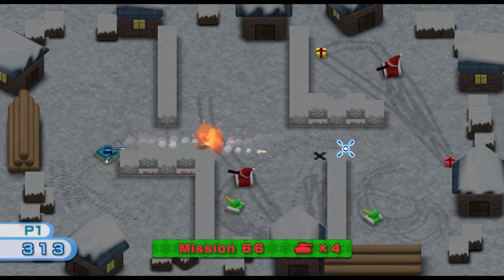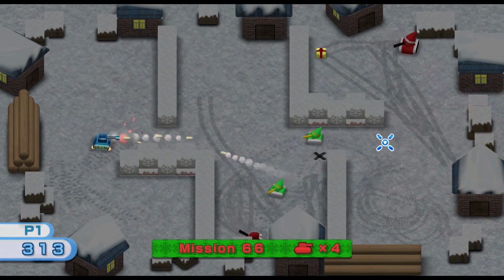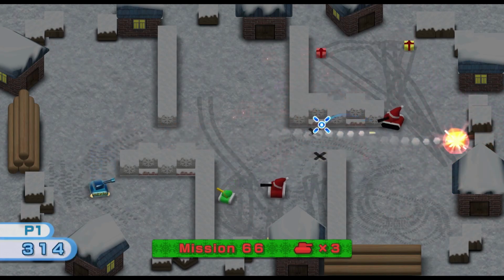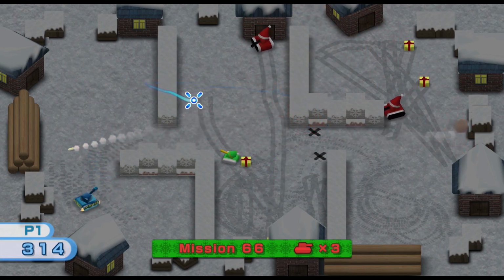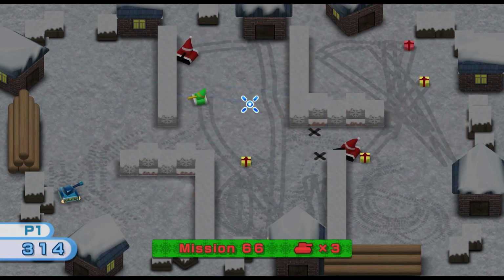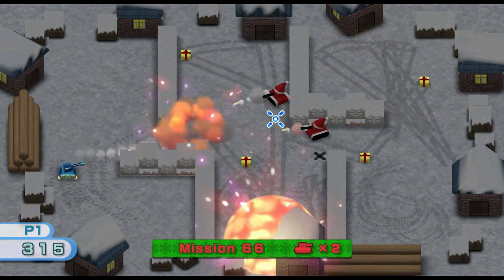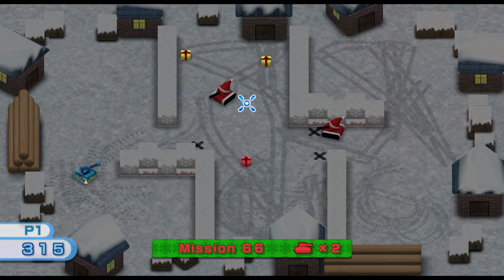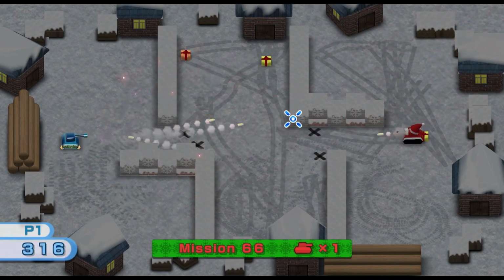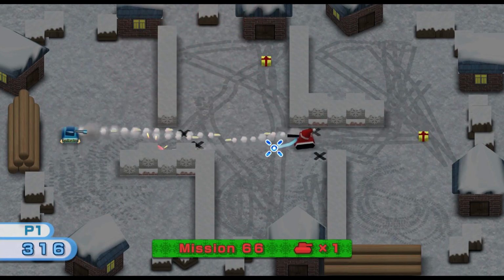Oh, Santa. Santa's trying to get techie. Few shots there. That's going to be that sneaky little elf tank going down. Now we got to watch out, though. Oh, elf tank. He's trying to get crazy. There we go. We snipe him off. Got to watch out for that ricochet. Sneak around here. Come on. Oh, dude. Making big moves.